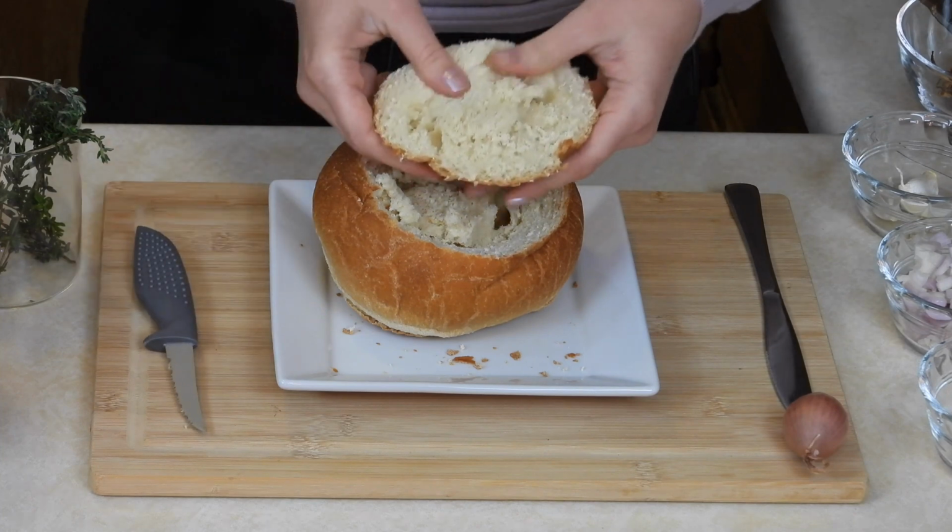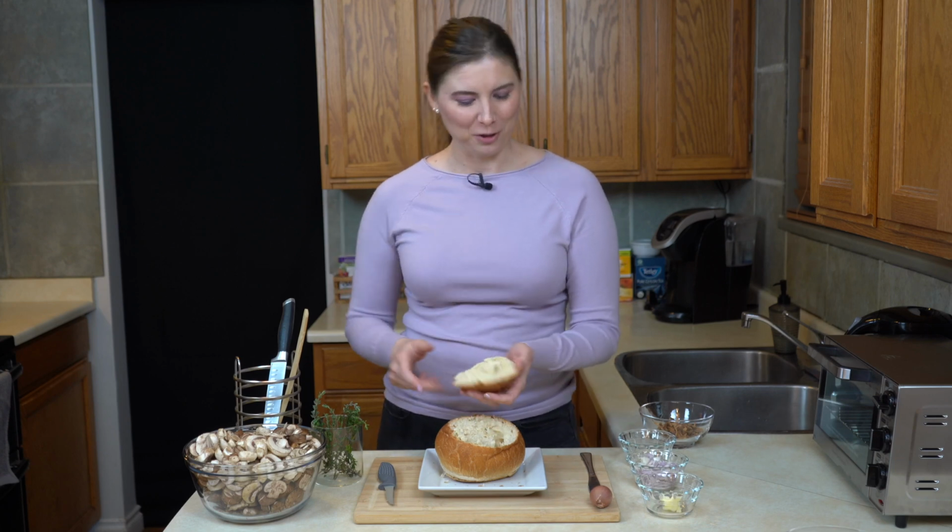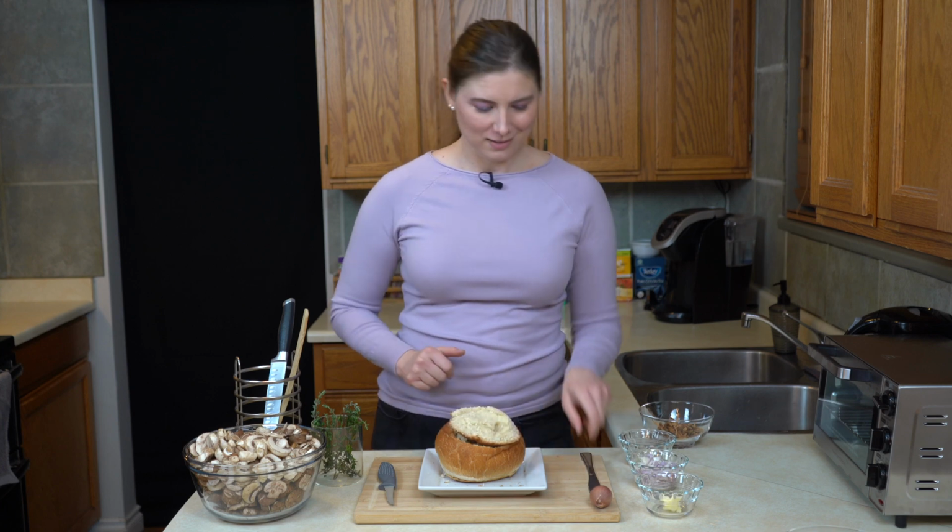So what I'm gonna do is just give it a little bit of a press to flatten it down just a little bit. I don't wanna smash it, but I do wanna flatten it because what we're going to do is turn this little top into a piece of garlic bread. I'm gonna just use that as a little stand.